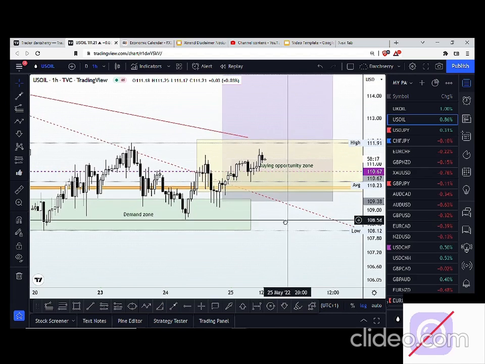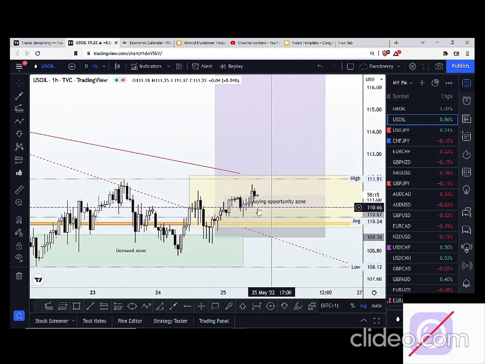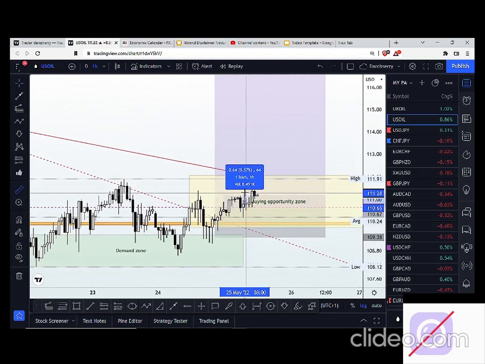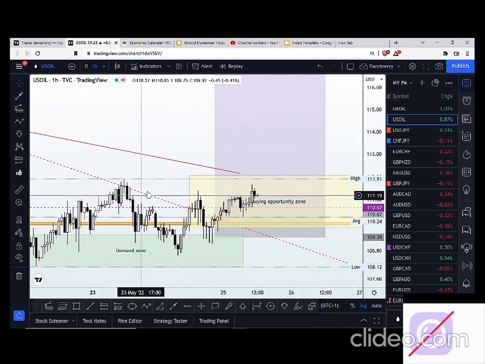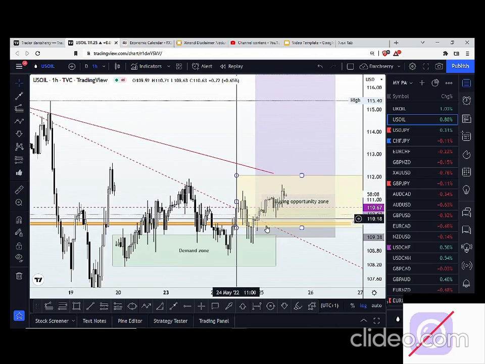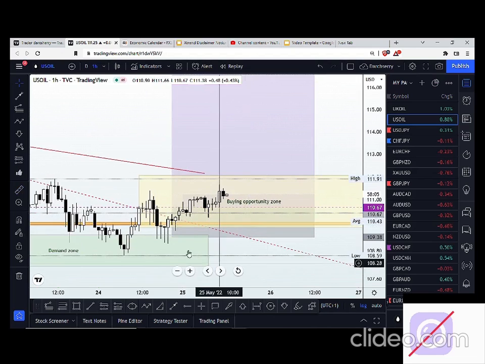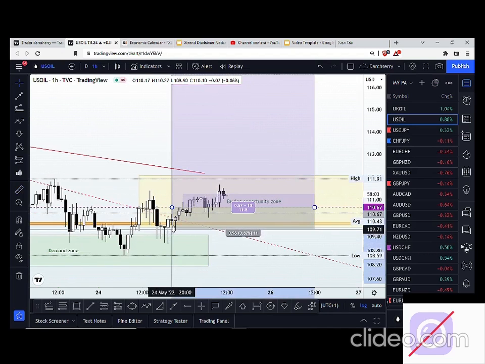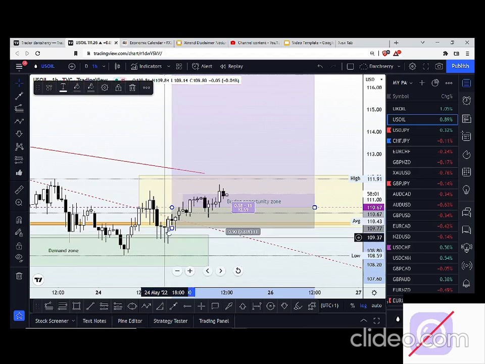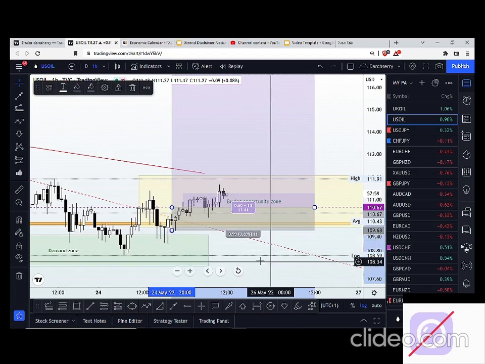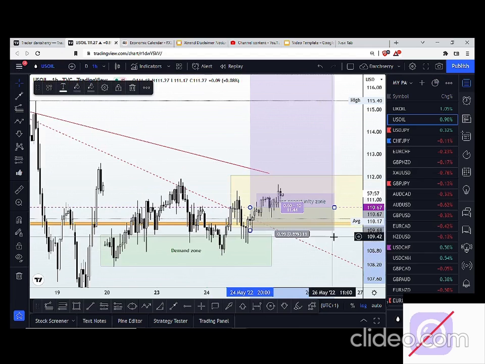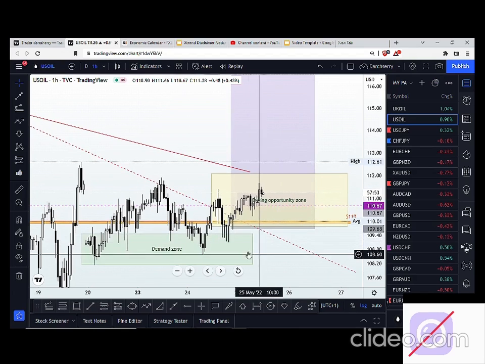Then moving on to the US oil, the bullish bias is still maintained. Like I said, we got our trade triggered within the buy opportunity zone here, and we are running around how many pips in profit? Like 64, 65 pips in profit at this point. So I want us to move our stop loss to somewhere below that key level, because we don't want to lose too much if price does not go as expected.